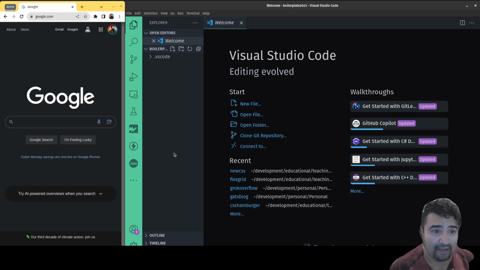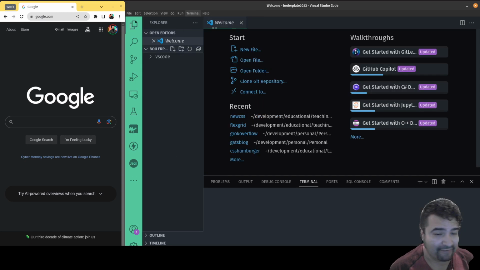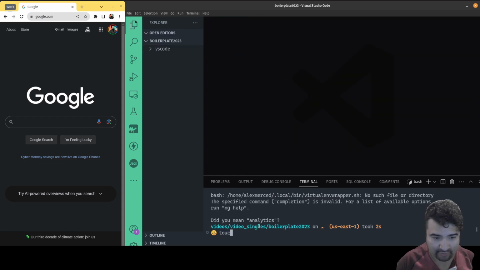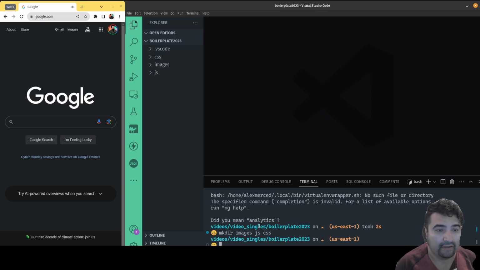Okay. So basic bottom line is I'm going to just go in the terminal. I have VS Code opened up to an empty folder. And what I am going to do is touch several things. So I'm going to first make my folders: images, JS, CSS. Okay, and anything else I want in there? No. Then I'll just make another folder called MISC, just in case there's any other files you may want.